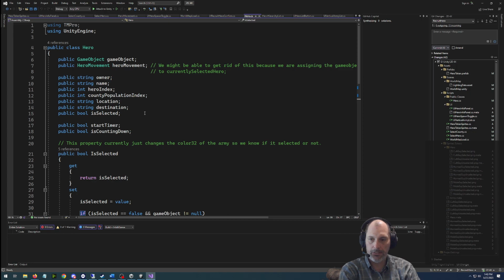Owner name, hero index. Oh yeah, we're using some crazy pop to get the county population. Hero index seems like it should be at the top. Hero movement, game object, location, is selected. No. I was thinking maybe we could use that, but it's a bool, so it can't be null. I hear there's something called nullables where you can have a null bool, but I don't know how that works. Oh my god, you can see the cat right there. It looks like a fur coat or a fur hat or something.